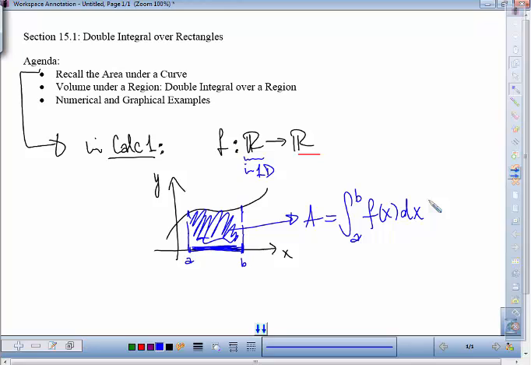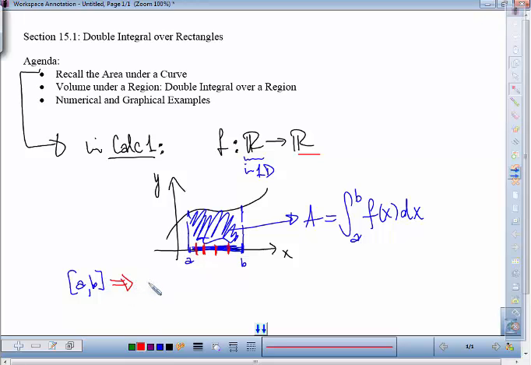Now we want to backtrack a little bit to see where this comes from. And if you remember the ideas of the Riemann sum, that's pretty much where it comes from. So what did we do? We took our interval AB and partitioned it. Those partitions don't have to be equal to each other, but for the sake of computational easiness, they usually think about them as being equal, and then we call them delta x and stuff like that.